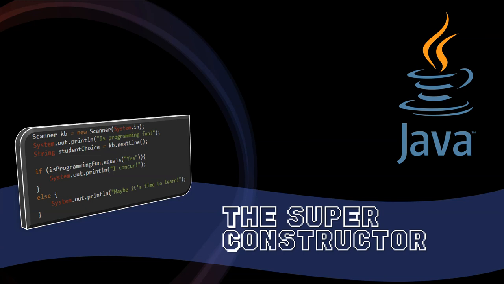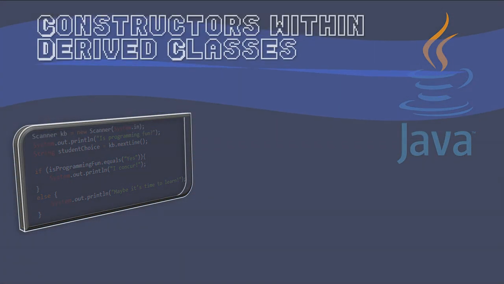And welcome back. We are going to dive right into our next lesson here on the super constructor, because this is the next piece that we need to look at when we're looking at derived classes. Now, we've already seen how to override methods, but now this is of course using constructors, and they function slightly differently in a derived class, as we looked at with some examples, than they do within our base classes. So how do those constructors within derived classes actually work?